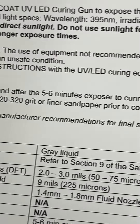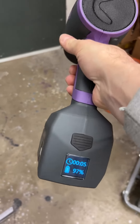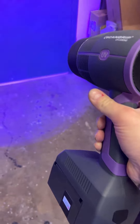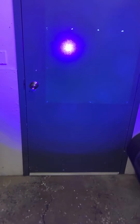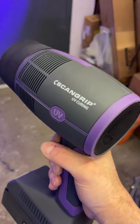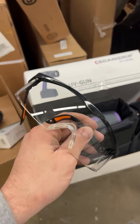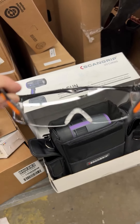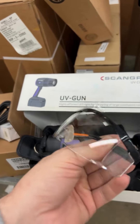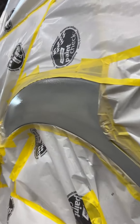Ready to sand after five to six minutes — that's crazy fast. I figured out how this UV light works. You can get a sunburn with this bad boy, so when you have to use a UV light you're gonna want some UV glasses. Bonus points for the style, but this is gonna protect your eyes — otherwise you'll probably burn your eyes. There's two coats on.